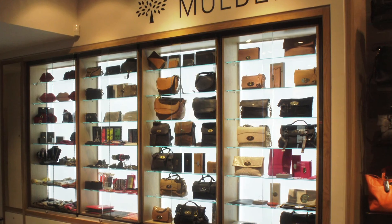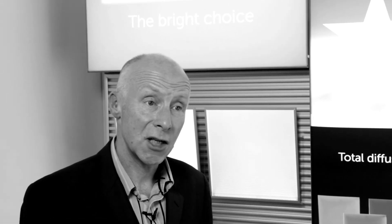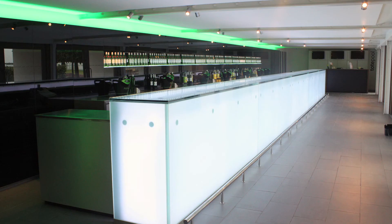Typically in-store they can be used for lighting header panels, for backlighting graphics, shelves and different displays. Within the leisure industry it's quite often used to backlight graphics where space is at a premium. With regard to architectural work, we've worked on a number of different projects including individual homes where we've illuminated the back of bars, illuminated walls, and created mood effects on ceilings and walls where customers have asked for colour changing, warm or cool lighting to suit the mood of their room.